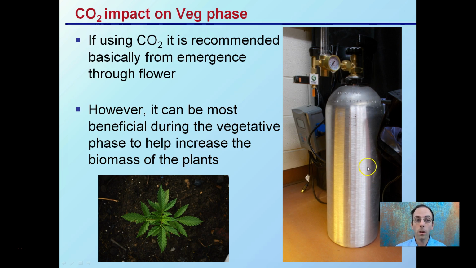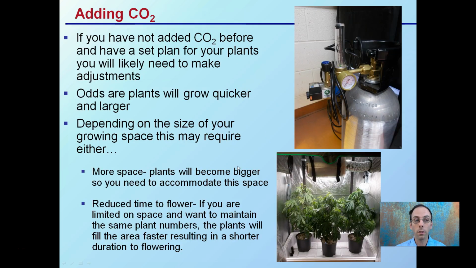If using CO2, it's recommended basically from emergence through the end of the flowering phase, so basically through the entire growth phase of the plant. However, it can be most beneficial during the vegetative phase to help increase biomass of the plant, to try to get a bigger plant, a quicker plant to fill an area.